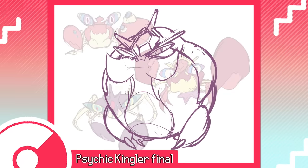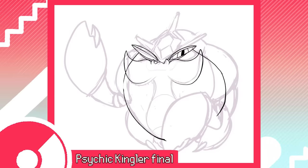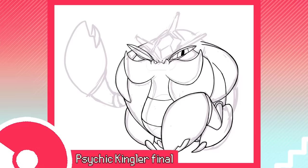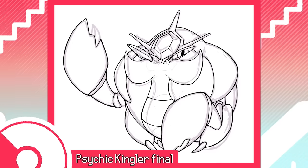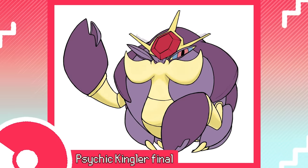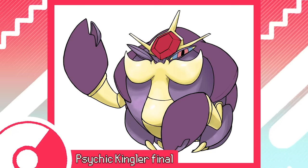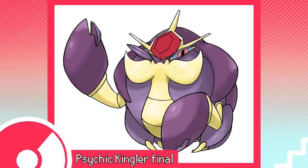I went right to work making the Kingler as round as I could possibly manage, used the whole Starmie on his back to just help round out that shape, thin out the metal bits from the Starmie's gem to look like a delicate crown, really accentuate that jaw for the beard shape, like I wanted the personality to read like that of a jolly fat cartoon king. Having his eyes all long and wide and hypnotic looking didn't quite suit that image, so I narrowed them a bit. I had only one open and it was in a squinty fashion, and I kept the hypno stuff. And then I raised one of his claws in the air like he's ready to address his people.